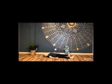And then let the palms, or the shoulder blades, gently tuck beneath you. Then again, make any micro adjustments that you need to. I'll take this right hand, bring it to the center of the chest, and then left hand to the base of the belly here, or maybe just right beneath the ribs.